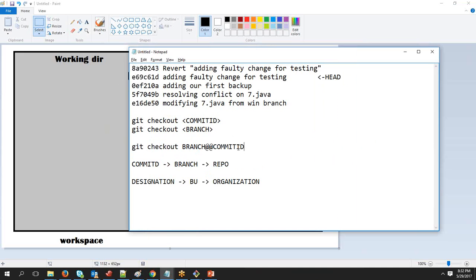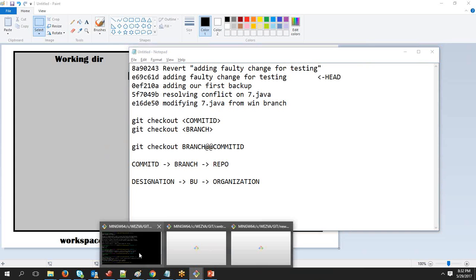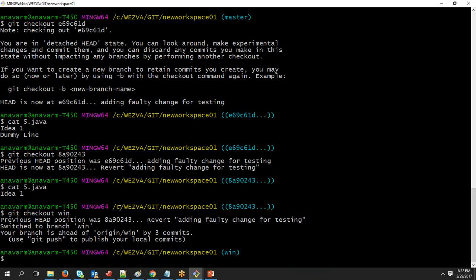Okay, so in the same way, now coming back to the problem, how does it identify both of them? If you don't even give the value, then there is a certain default value that it is going to assume, because of which we were able to go from one branch to another branch. So if you really look, when I did a checkout from one branch to another branch, we were going into the branch, and in that branch everything is a commit ID, right?